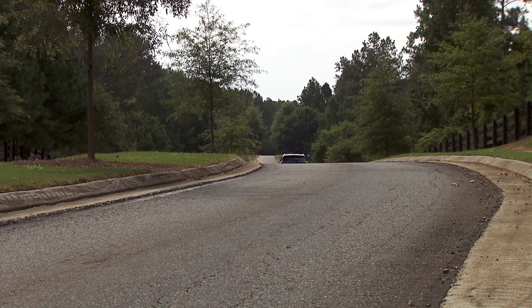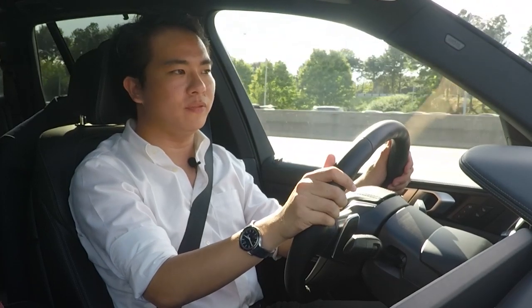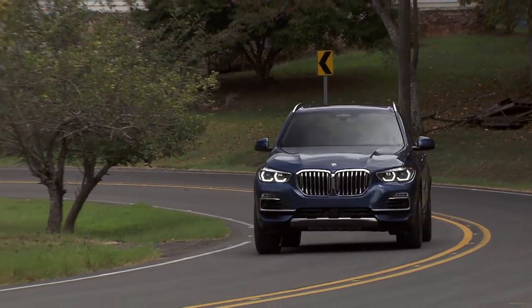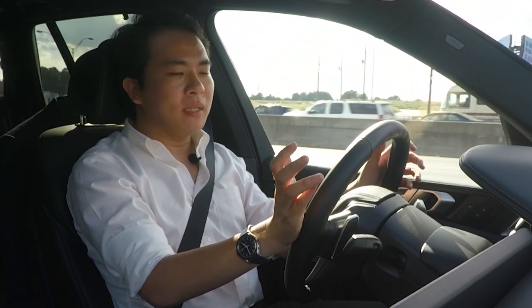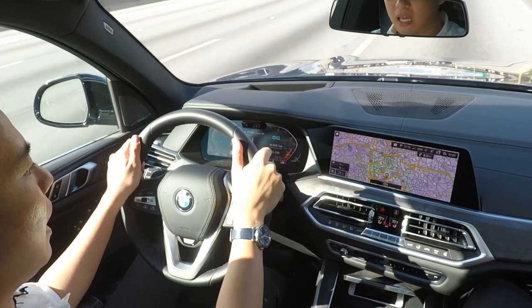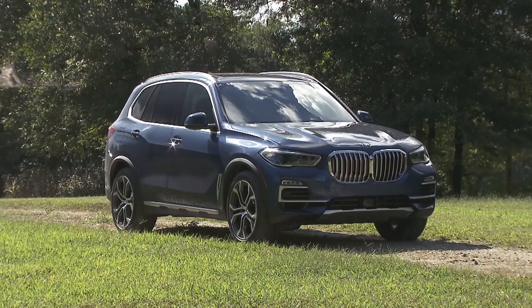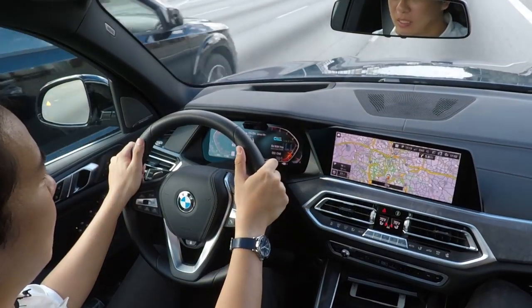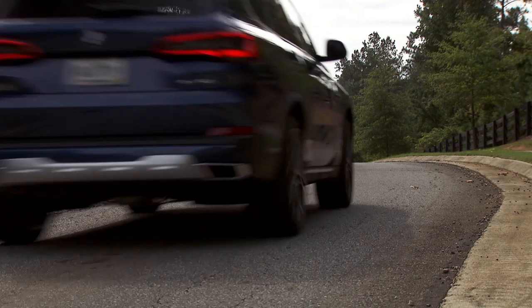What the air suspension can't do is bend the laws of physics, so the ride is a little bit firm on these large 21-inch alloys. I suspect with smaller wheels the ride would be a little bit better, but even so, once you get on the highway, it's very smooth with very little road and wind noise, especially with the acoustic glass windscreen and side windows. It is a very big car though — even on these huge American roads, placing the car on the road still takes a little bit more care than I'm used to. But otherwise, this is a very competent car to drive.